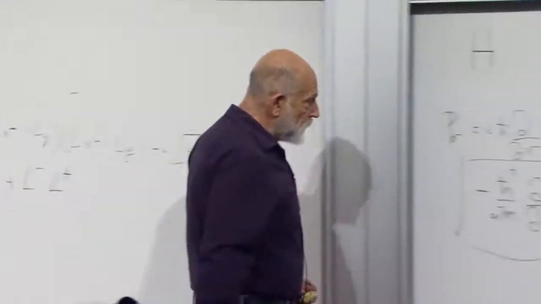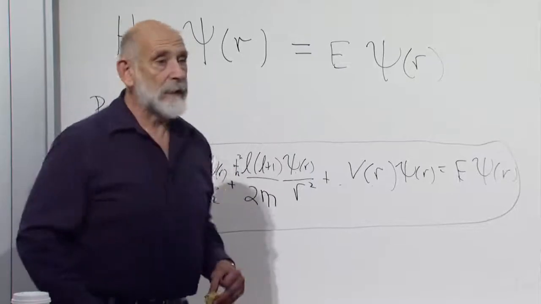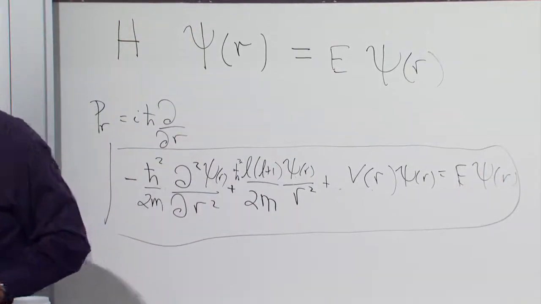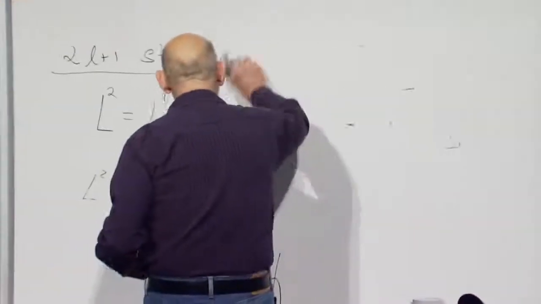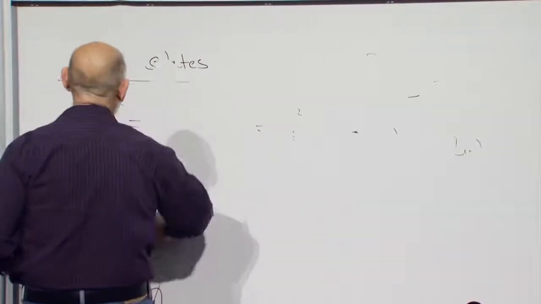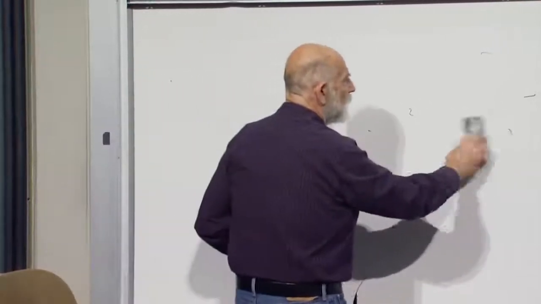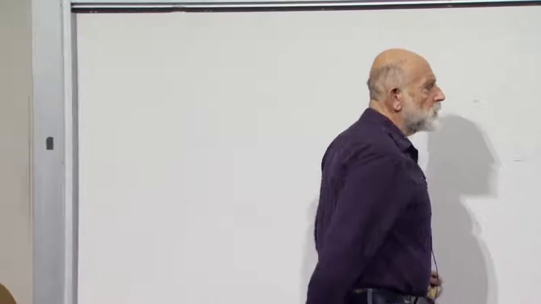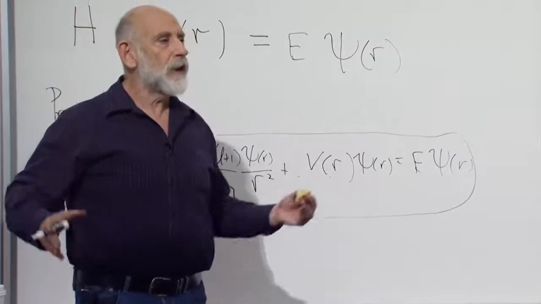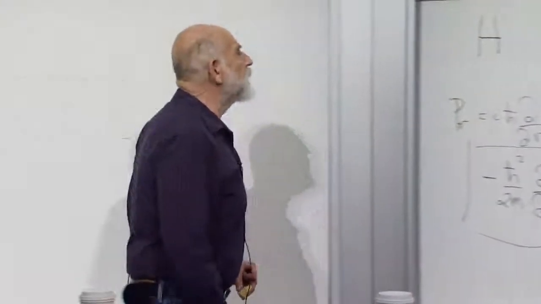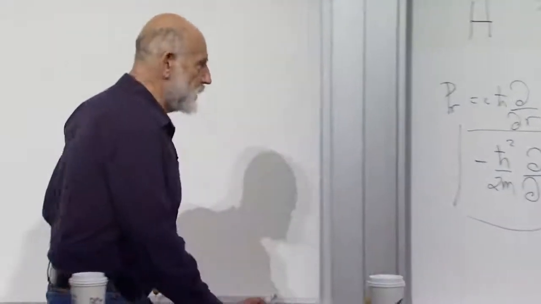This tells you what the energy levels associated with a given L are. And then you want to solve it. Okay, too hard to solve for most potentials. Most potentials you write down, you'd have to solve it numerically. The Coulomb potential happens to be solvable. If you want to solve it, the solutions to this equation are called Gegenbauer polynomials or Gegenbauer functions. Good luck. Look up Gegenbauer functions. You will learn very little from it. I used to know what a Gegenbauer polynomial is. I do not anymore.